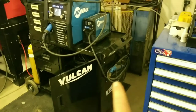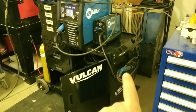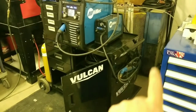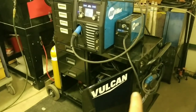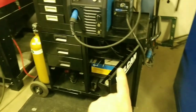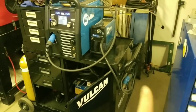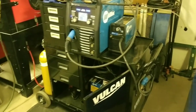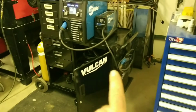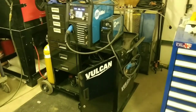The only issue I had was one time I broke the torch head — I dropped something on it. They don't sell anything separately; I had to buy a whole new torch head, which was nearly $400. That put me out of a plasma cutter during a job, so I ended up ordering two of them. It kind of sucks that if you're not careful you can break that and you'll be out a lot of money.